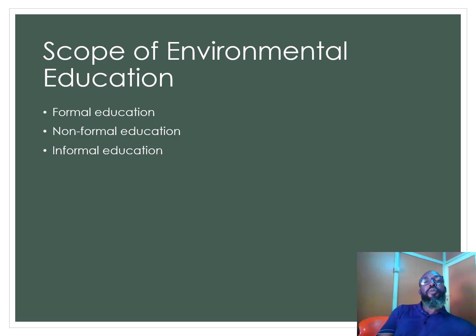Okay, so what's the scope of environmental education? Where are the places we can practice, or where can we go and educate people about the environment? So we have the formal education setting, that means schools: primary school, secondary school, universities, normal formal education schools. Non-formal education is through workshops, and NGOs can run publicity campaigns and the like to inform people about environmental issues. Informal education is through the media, family members, daily experiences. This shows that environmental education is not limited to classrooms.